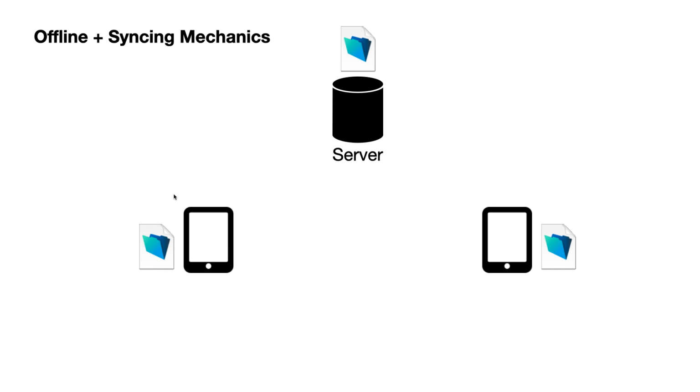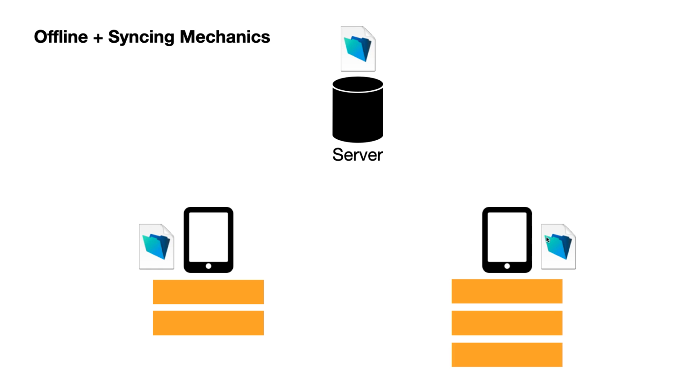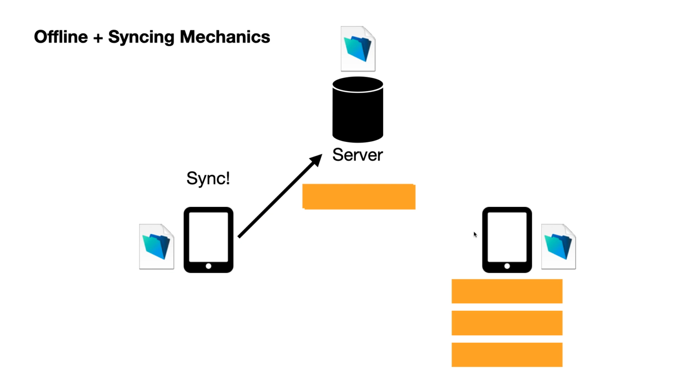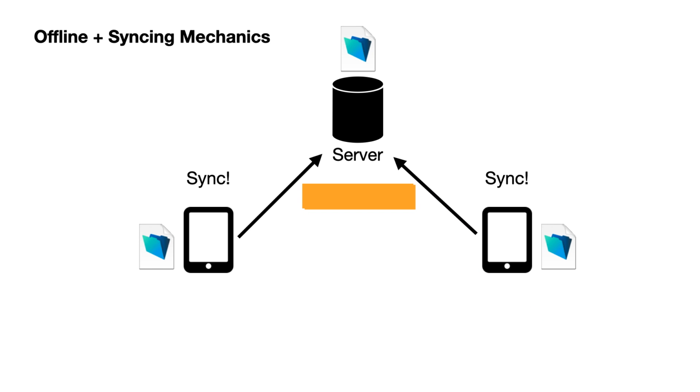So for example, if this iPad is going to create 2 records, it's just going to do its own thing. And this iPad might also create its own record, and it's also just going to be doing its own thing. But when this iPad is back in the office and has a proper Wi-Fi connection, it can click a button like sync, and then take this data and send it back to the server. Same goes with this one: sync, send data, back to the server.